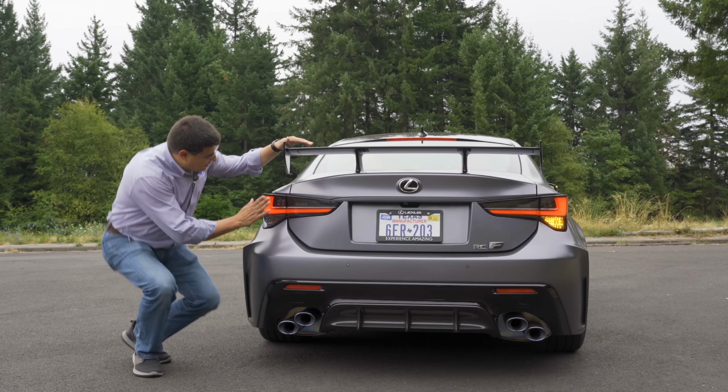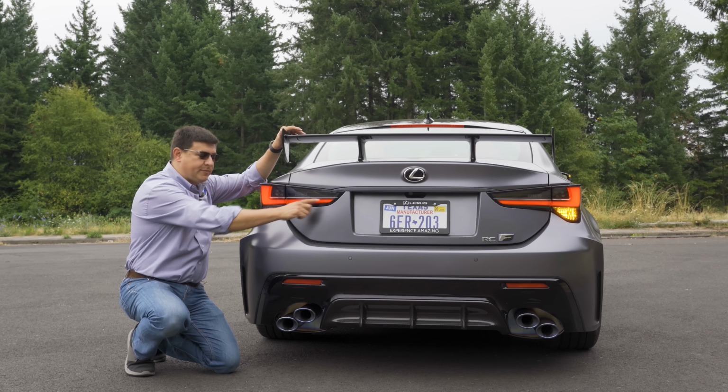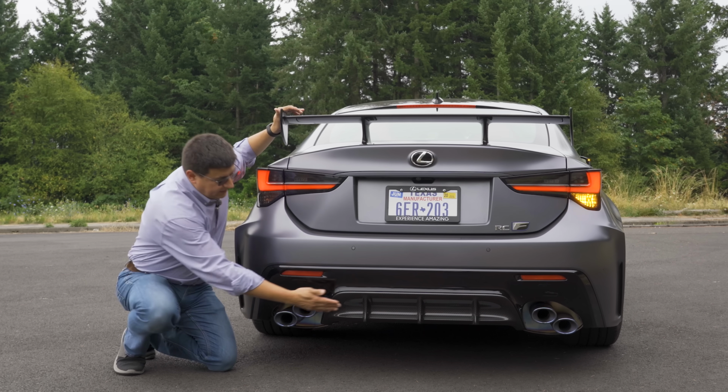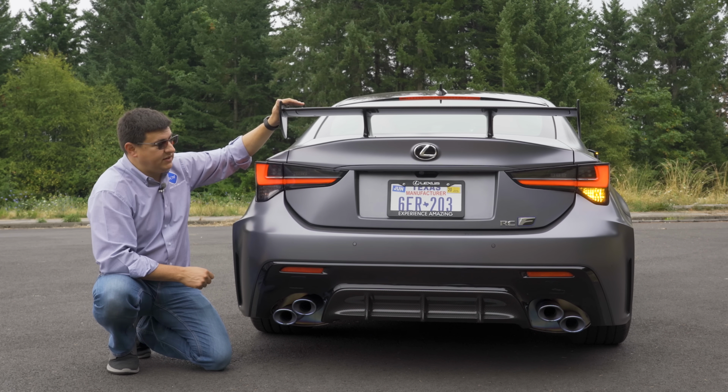We get the same turn signals and tail lamps that we find in the regular RCF model here, with a corresponding swoosh right there in the headlamp, and then the stacked exhaust that was seen in the RCF for a while. Then we get a little bit more carbon fiber down there right at the bottom. But other than that, this looks very much like the rest of the RC lineup.